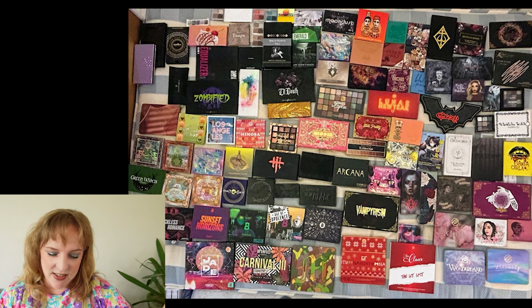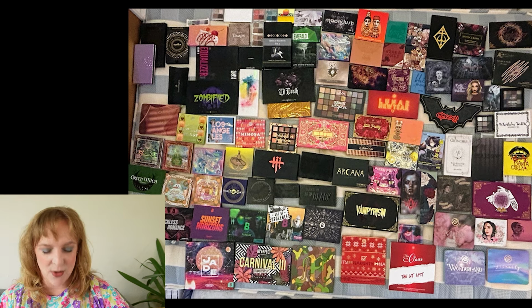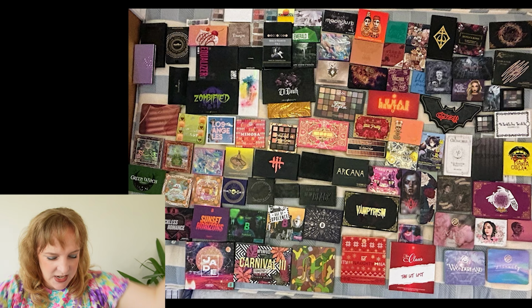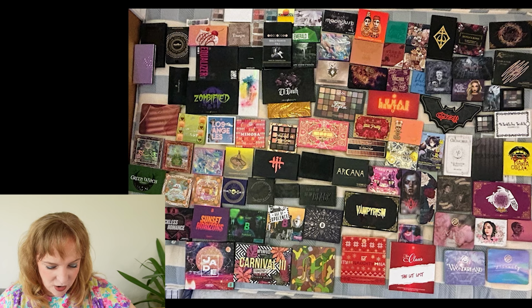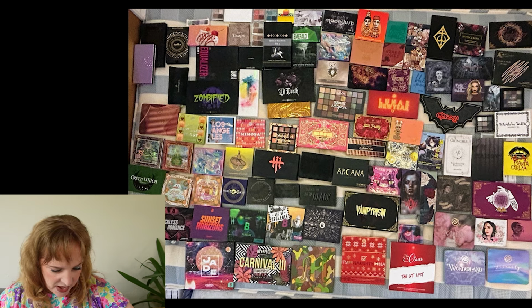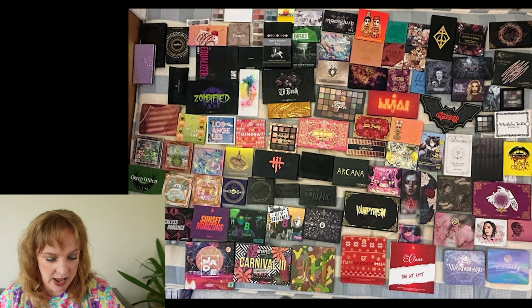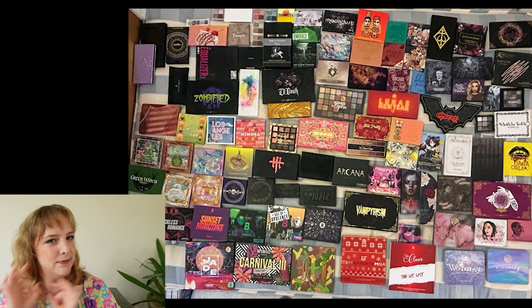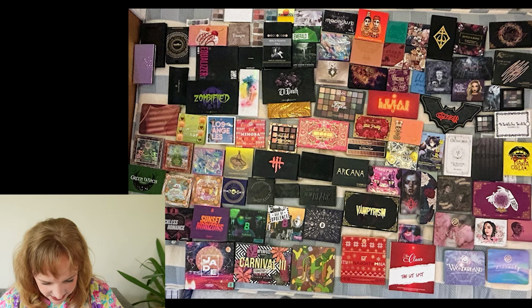So here again, I think this is one of the best pictures that anyone sent me this time around. I just love it when people do this, the entire overlay, and then the next picture is going to be all of them open. Yes, love seeing that. I see Martina Cosmetics. I see some Jolie Beauty. I see the Arcana from Shroud. Be Perfect. Beauty Bay. And I also see a lot of brands that I don't normally buy. The Moon Dust from Urban Decay. I didn't know that anyone would still have that in their collection. Some ColourPop, Juvia's Place. The Fawn from Misha Lu. Loving that. Some NYX.